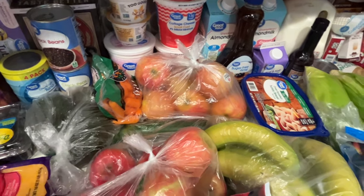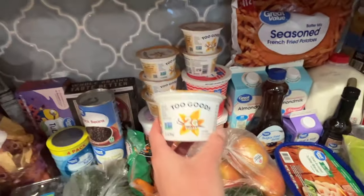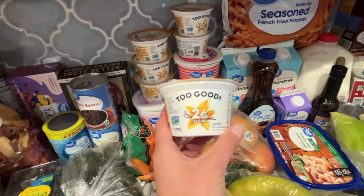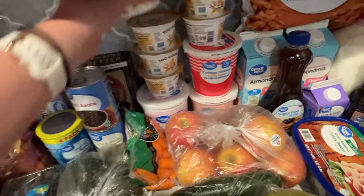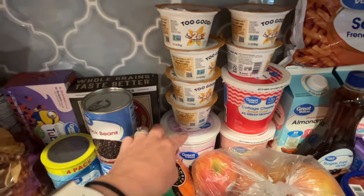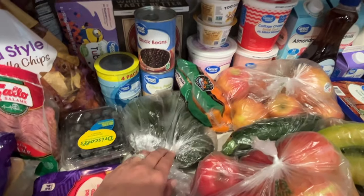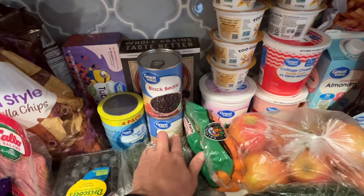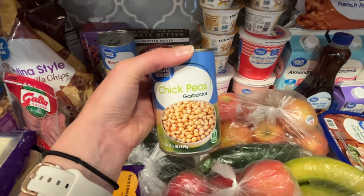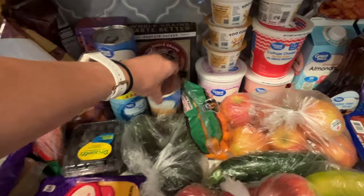Some zucchini for dinner one night. I have a bunch of these little two-good yogurts — two grams of sugar for this vanilla one, which is super good. So many yogurts have so much sugar, so this one's really great with just two grams. Cottage cheese is one of my favorite snacks. Some sour cream, and some more yogurt — this one I get for the kids, it's just a light Greek yogurt. Carrots for lunches and snacks, avocados — we do a lot of avocados. Black beans for burritos and some chickpeas. I dry them, season them, and put them in the air fryer and it makes a really yummy crunchy snack. They're high in protein and high in fiber, so I'm going to make that little snack this week.